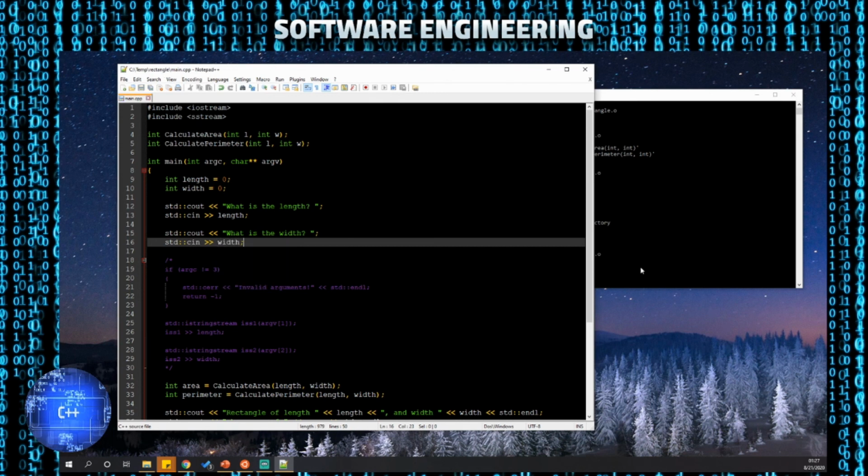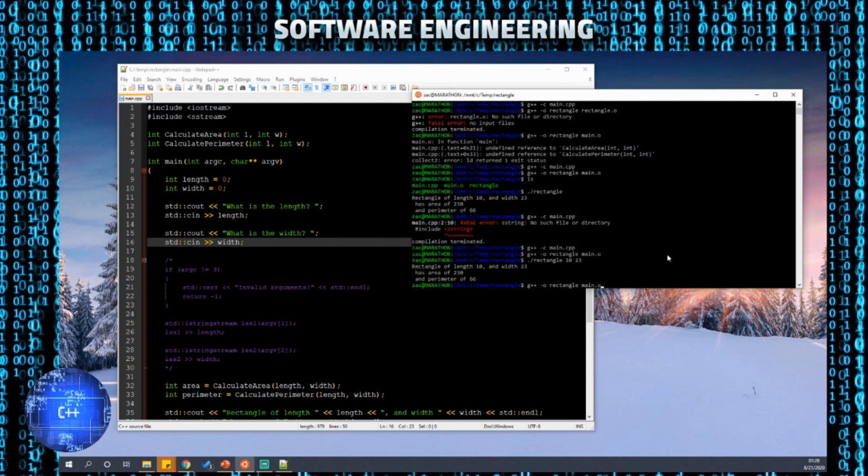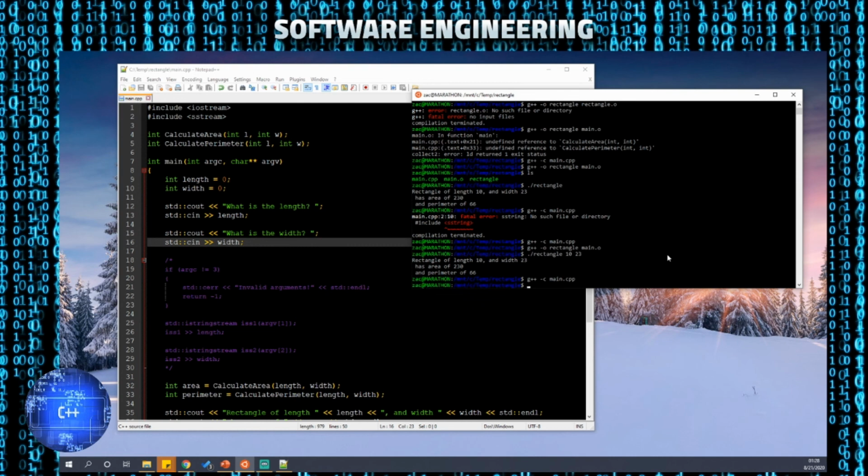Right. And there are some error checks that typically you would do. I'm skipping those for the sake of brevity and the sake of clarity for the examples. We will get into that later on.